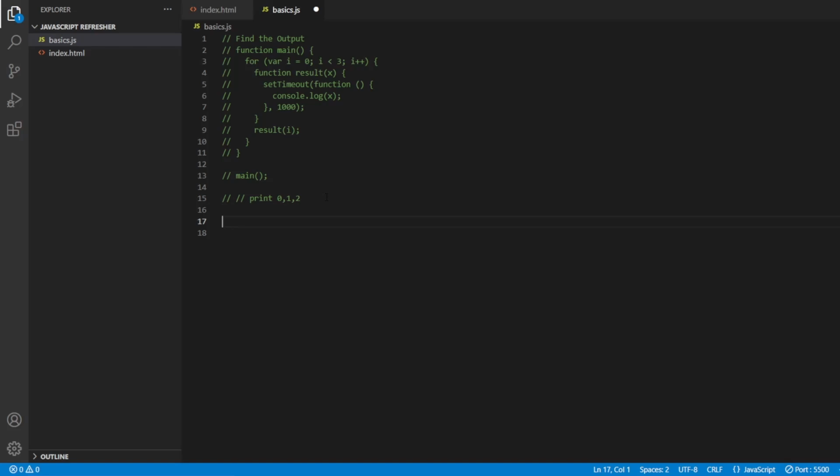What is the problem? Write a function that adds two numbers from two invocations. Okay, this is the problem. So we need to write a function that adds from two invocations.